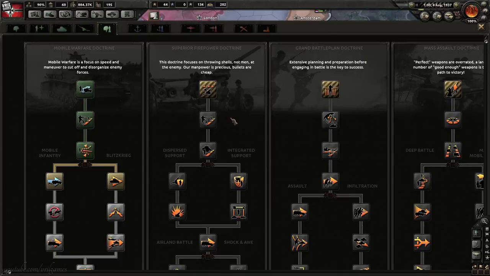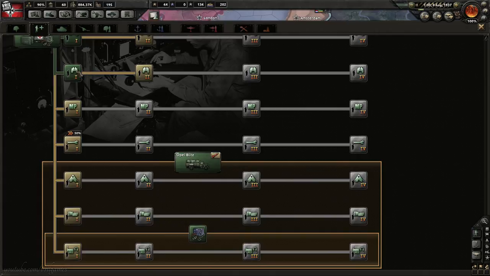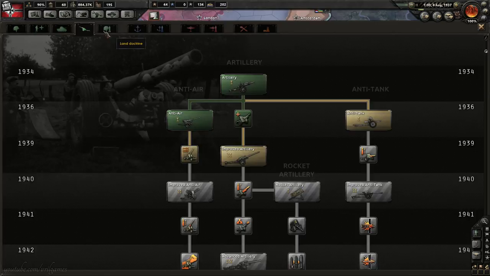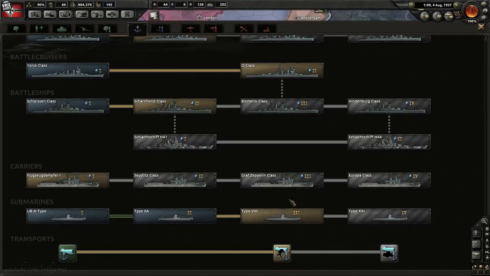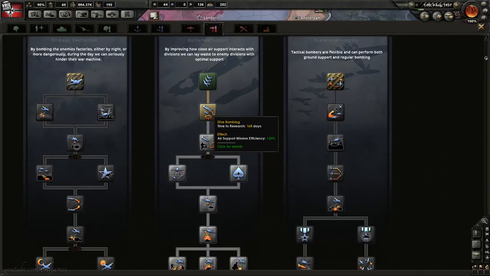So here's a choice we'll make, but we won't be making that now. Got these going already. Might go into improved artillery. 683 days for this. We'll be getting that soon enough, but I think we'll have our war with the British before that happens. Let's get this going, dive bombing.